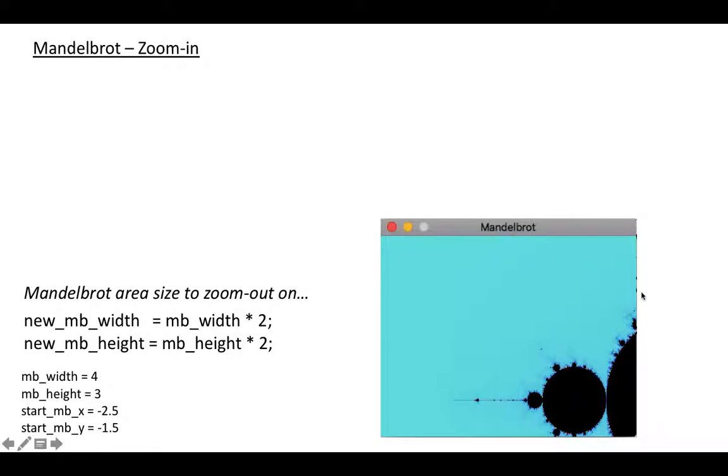What we're going to need to do now is we're going to need to zoom out. And my apologies, I haven't put the heading correctly here. That needs to be corrected. So in order to zoom out, we're actually going to need to now double the width. And what that's going to look like, where we click our mouse around here, is that the width is going to start to build the Mandelbrot set out from here.